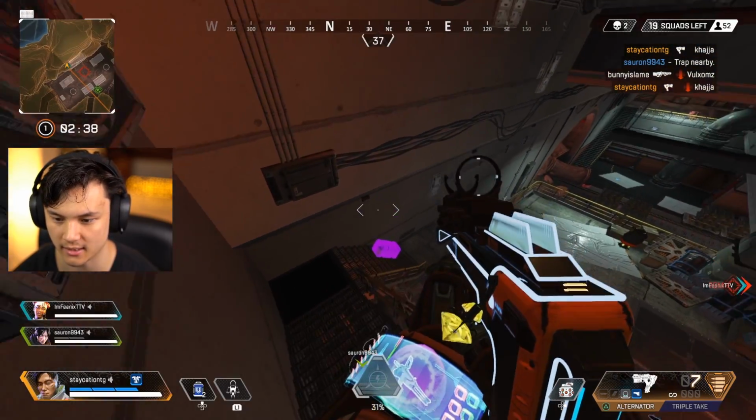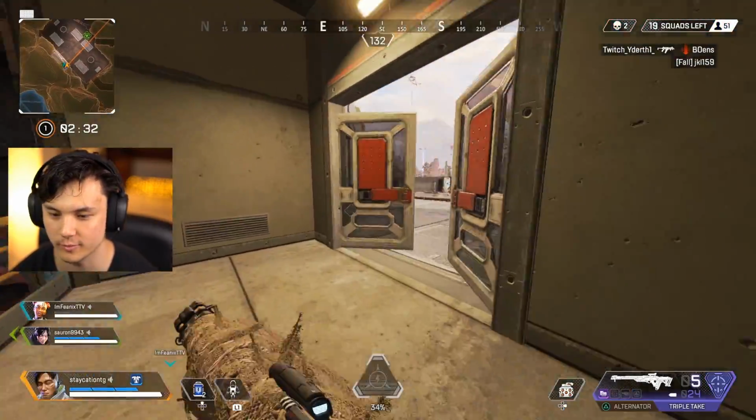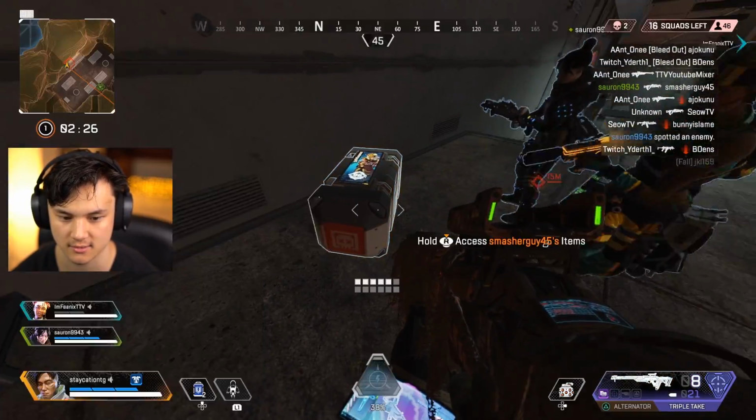Purple extended mag. Nice. What's in here, bro? Give me that light ammo. Oh, the light mag. Let's go. Perfect. We need the big loots today if we're going to do anything. Oh, another one? Is there more light? Yes, there is. Sweet.